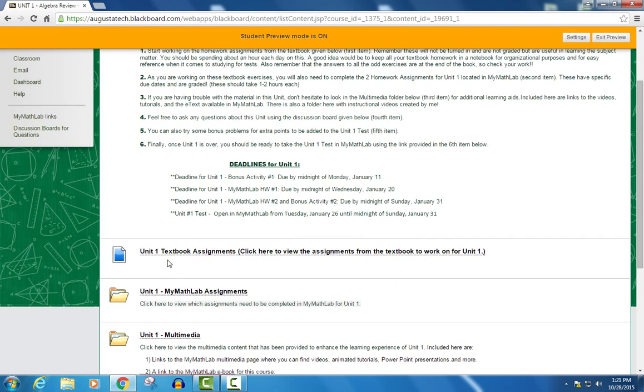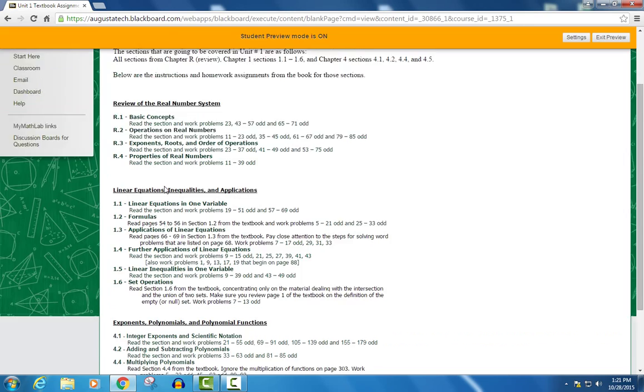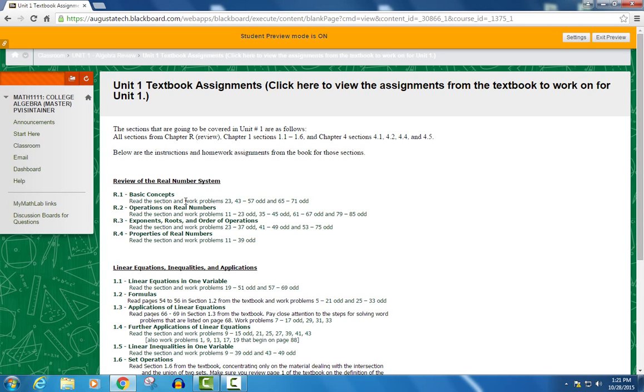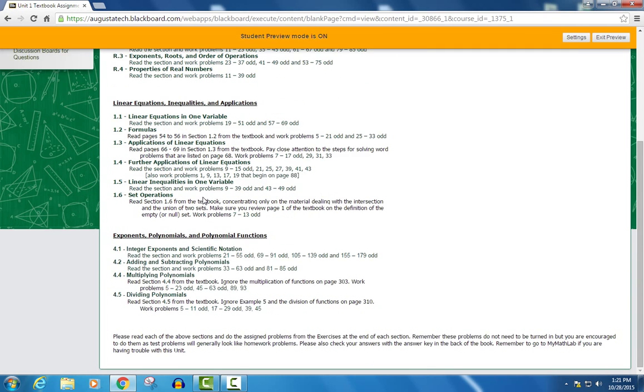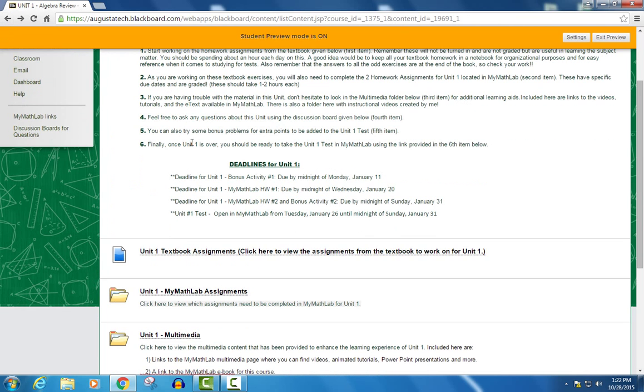After that, each unit has a textbook assignment page. Click on this. It talks about what problems from the textbook to work on, whether or not you have an actual physical textbook or you just bought the access online and you're using the virtual textbook. Either way, these are problems that would be good to do from the book itself, ones that you'll deal with problems you'll see on tests. Now, these are not to be graded. They're just for you to do and are good to do so that you're proficient with the material when it comes time for the tests.